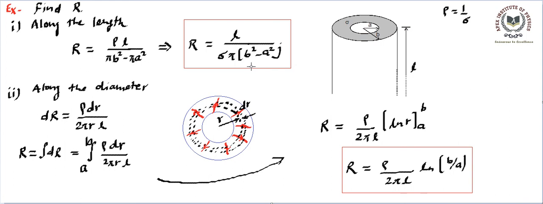So we need to differentiate between these two things. That means we need to take care during reading the question whether the resistance is being asked along the length or along the diameter. That means whether the battery has been connected between the two ends across the length, or it is connected between two cylinders. So accordingly our answer will matter. Important, so you just note it down and keep practicing. Remember, that's going to be beneficial.